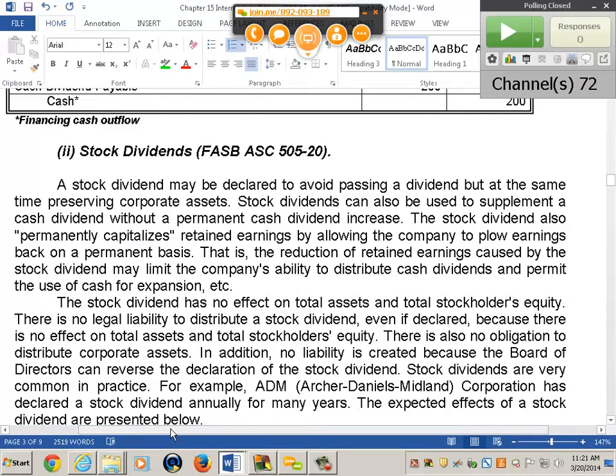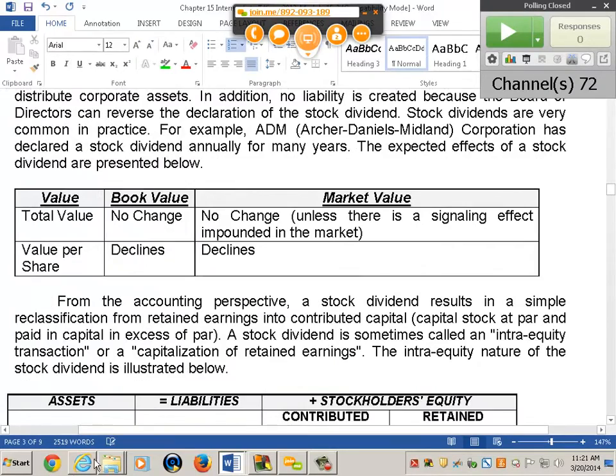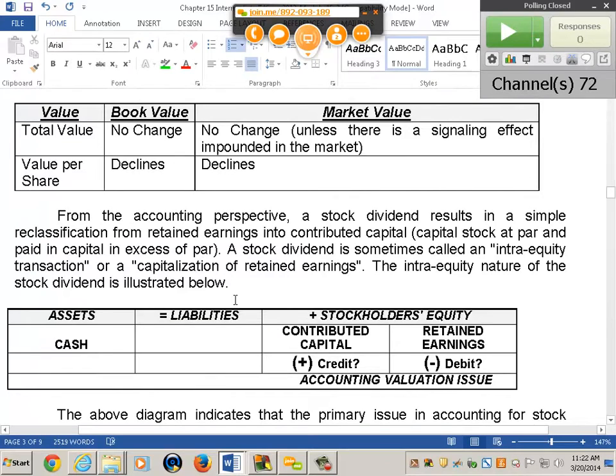Now, the most important piece of a stock dividend, and let me show you the sort of the lineup. First of all, a stock dividend, and let me go to the second first. Let's go to the equation. A stock dividend has no effect on total assets, liabilities, and no effect on stockholders' equity. All a stock dividend does is transfers retained earnings, and there are exceptions. We'll talk about the exceptions. Transfers retained earnings into contributed capital.